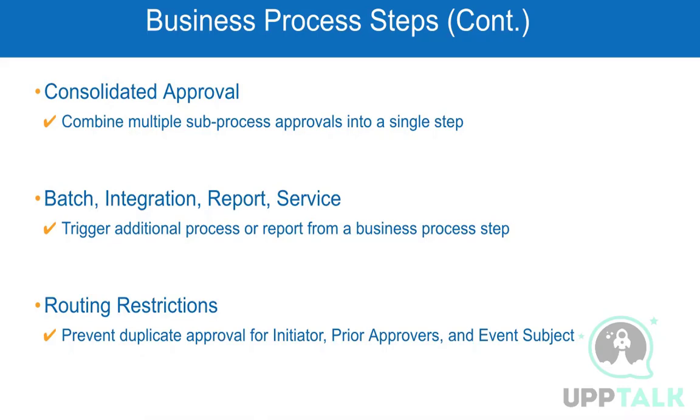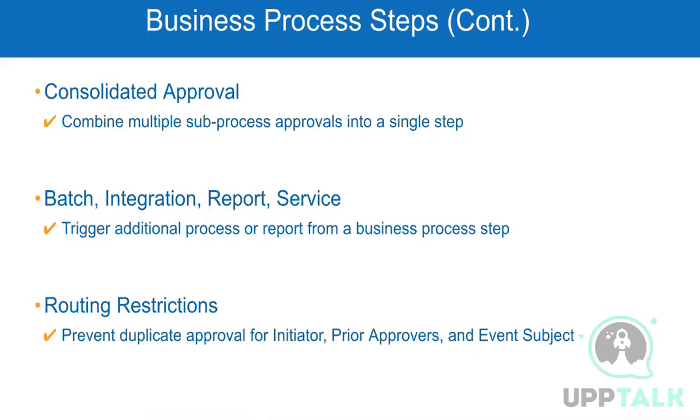Next is a batch. Batch is used in very rare use cases on the HCM side, and more on the financial side. But on the HCM side, once you finish a hire process, the last step triggers a batch process, which understands the hire process is complete and initiates the onboarding itself. So that's an automatic process. Batch is like you finish one batch and you initiate the next set of steps in that particular batch.